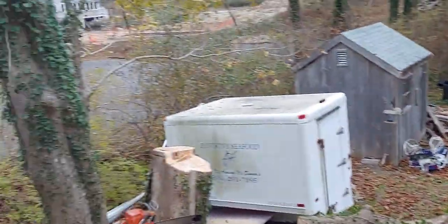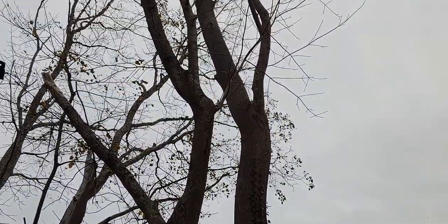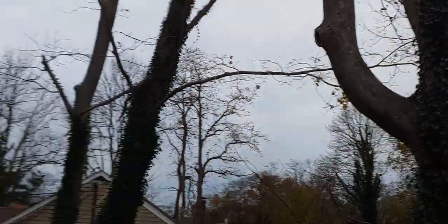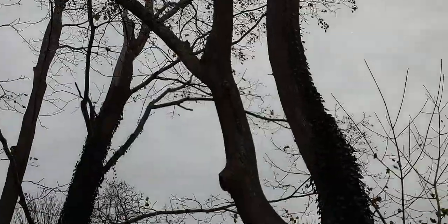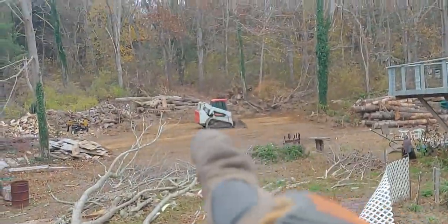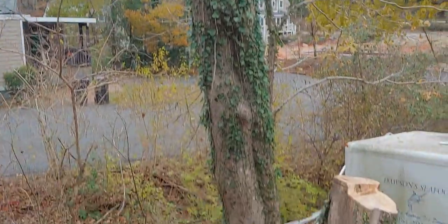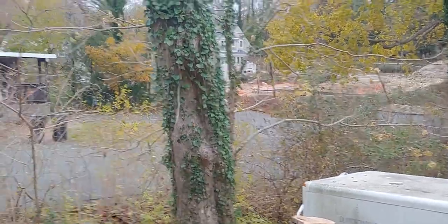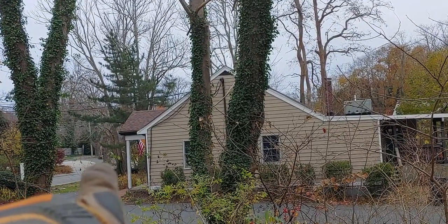This one's off now. This one's going to get climbed and chunked apart. The house is right behind me here, so you can see the house right here. Or he thinks that he can run a line up in there and use my Bobcat and actually just pull this one over and drop it right out here. That's great if they can do it. I don't know if you can see it, but it's leaning hard like this, and it's leaning out just in front of the engineering place next door. So it's leaning hard that way.